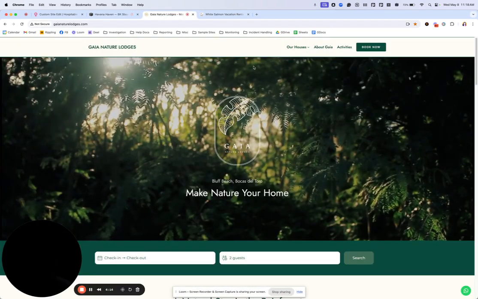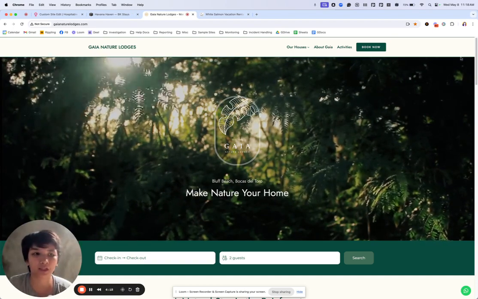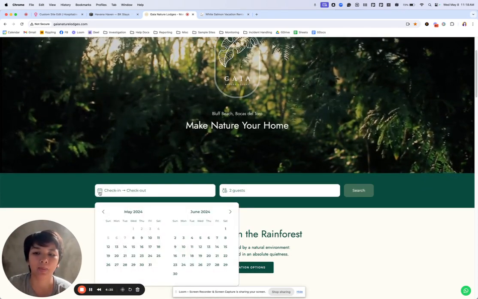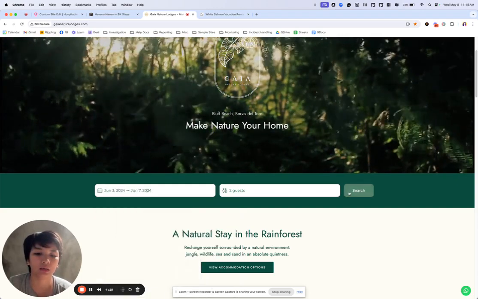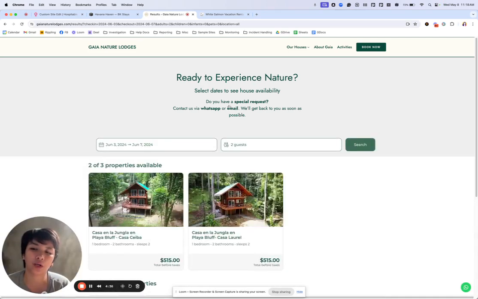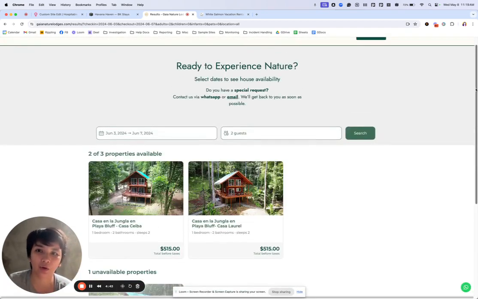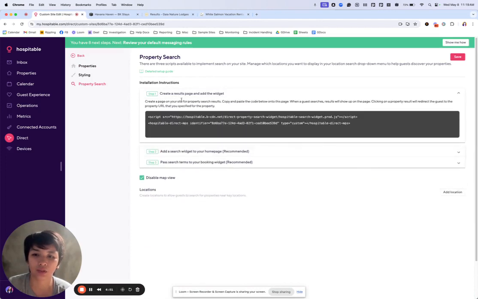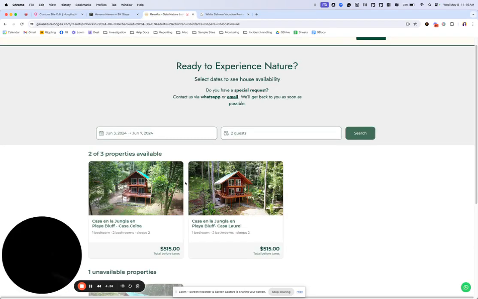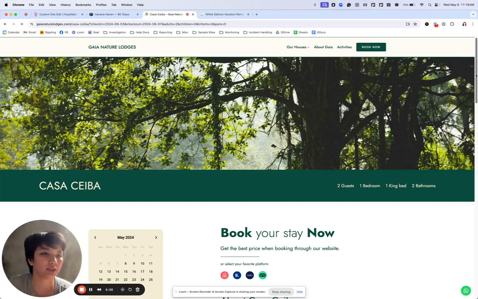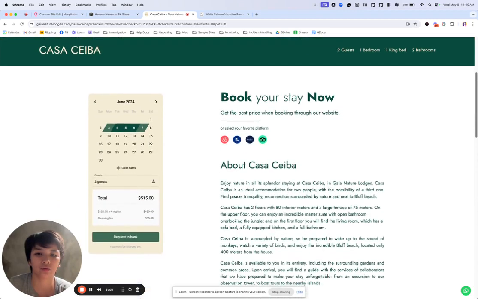Next, we have here another example. This site uses the multi-property search, but they disable the locations by just removing the locations. As you can see, the check-in and check-out information are here. And I will select date and search. You control whatever you want to input on the header and footer, but the search page should be blank when you add in the code from your property search. Create a search result page here. And when I click on one, like so, it would take me to the property page, just like how it does on a Hospitable site.